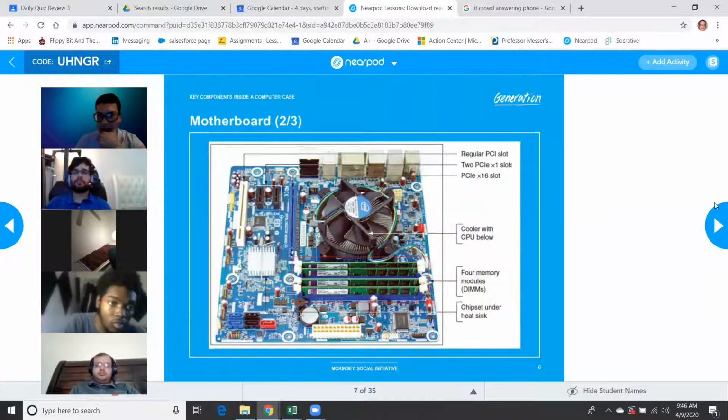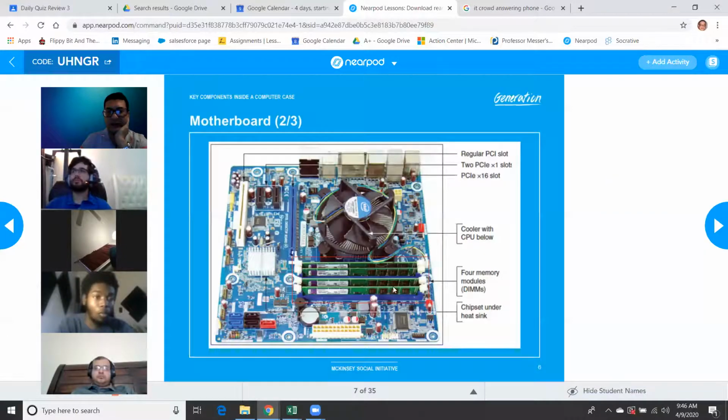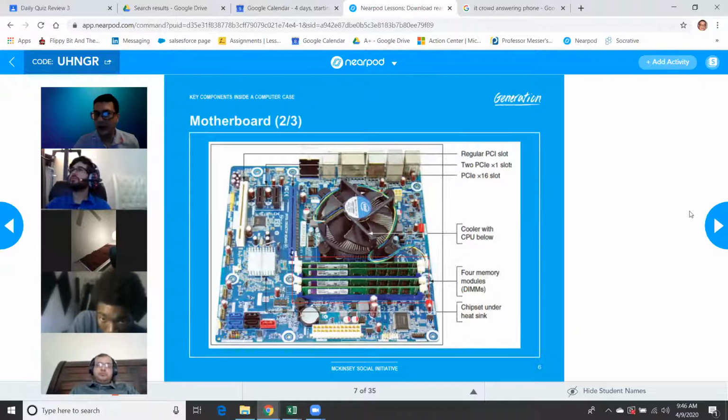So, any questions or doubts? So here we have the memory modules. Earlier we saw the actual memory slots here, blue. Here it is filled out. And the memory modules basically look like that. They snap into place. You have the cooler again for the actual heat sink. Here's a slot where the power goes in.